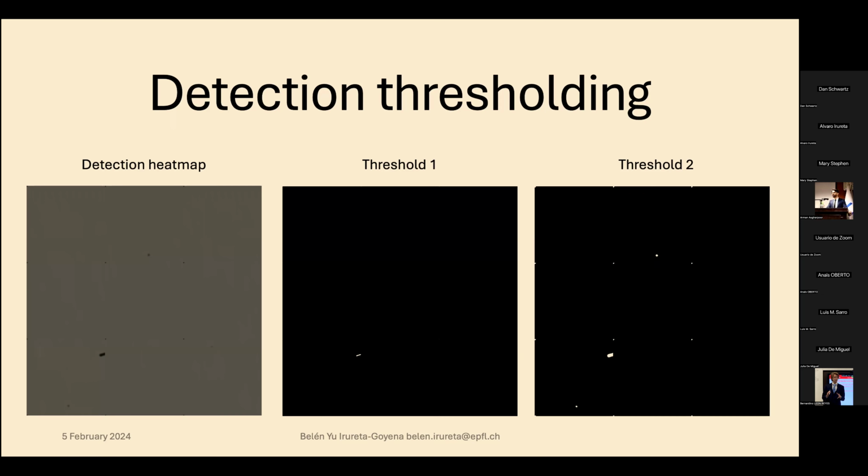So we tried a wide range of threshold criteria. And you can see here that the more aggressive the thresholding is, the more likely you are to leave out some objects that might potentially be asteroids, but you also get rid of some false positives, because if you have a more lenient thresholding, then you're likely to pick up some objects that are not actually asteroids.